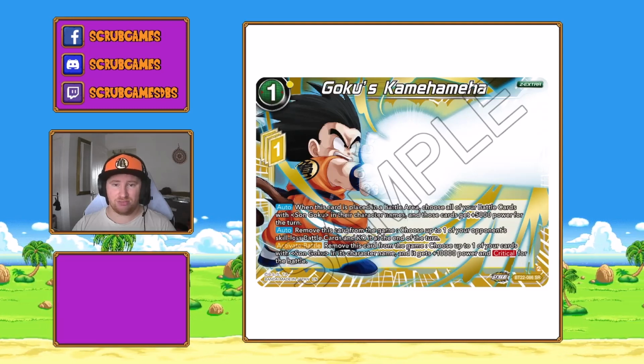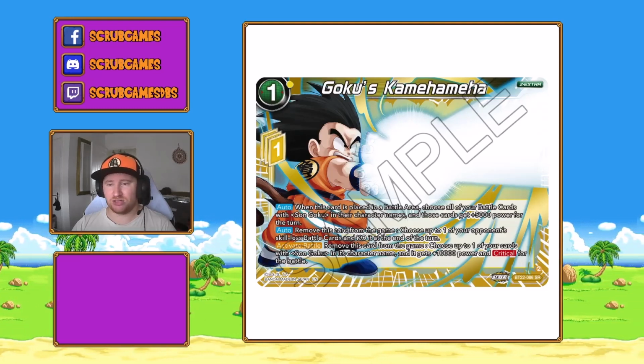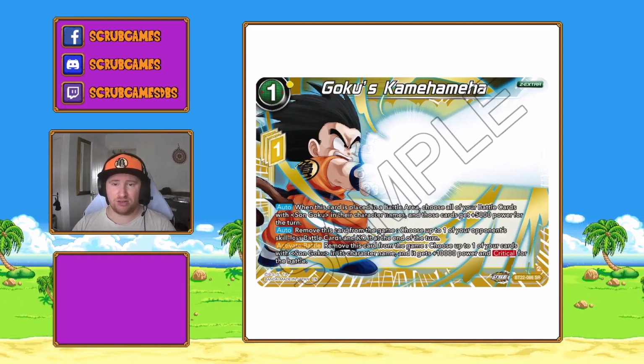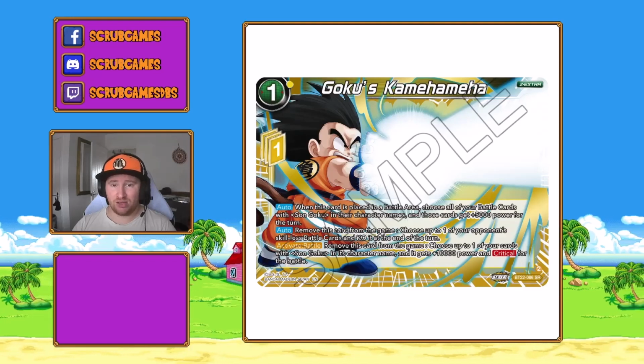It's a Son Goku card, so Son Goku Childhood, Son Goku Zeno, things like that. As long as it's got Son Goku written in the character name somewhere, it gets that 5k boost for the turn. And then you got the other auto.